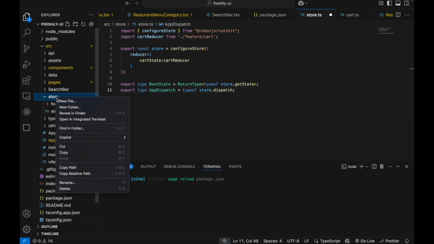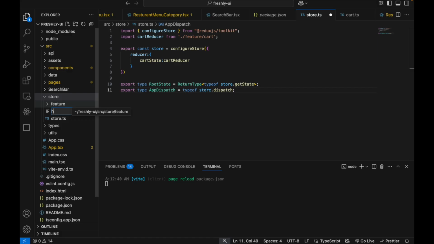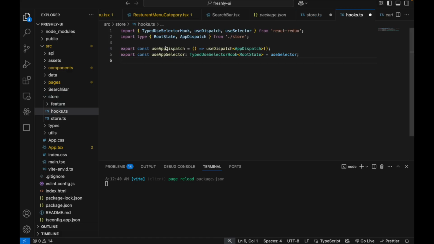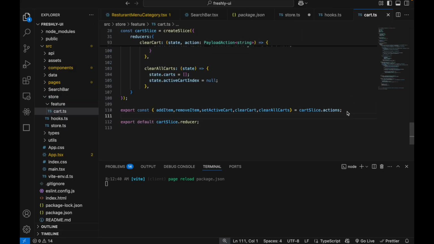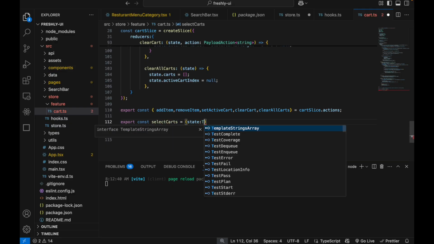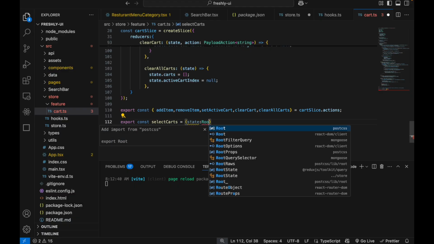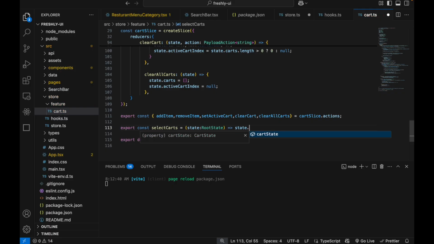Also, we would need hooks here. So for that, let's add hooks.ts, and these are the two hooks that we would need. I've set it here. Also, we need a selector. Even we can add it here. These are the selectors that we would need: export const selectCarts, state, RootState, state.cart.carts.